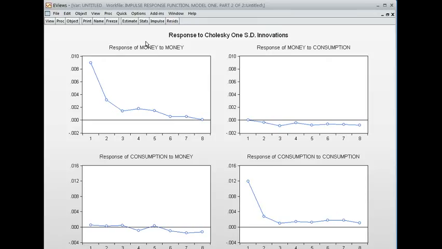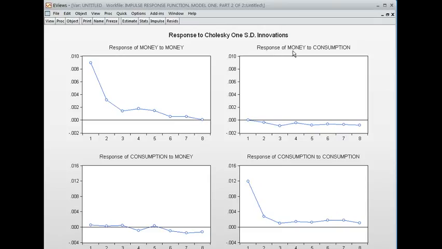That means money supply reacting to its own. How? You can see the blue line. So blue line is the reaction. So the reaction is gradually going down, and eventually becomes 0, but not negative. That means after 8 months, it becomes 0. That means reaction becomes 0 after 8 months.